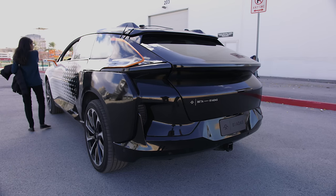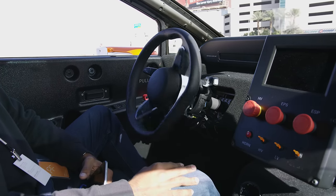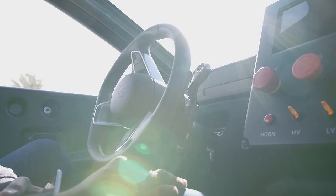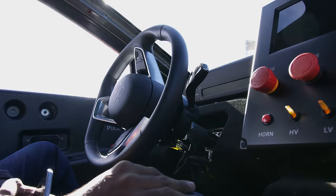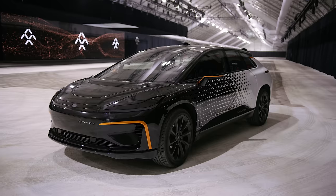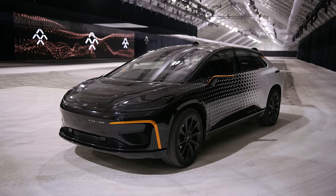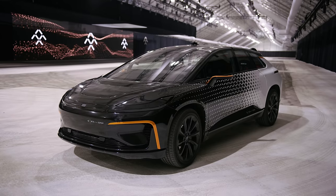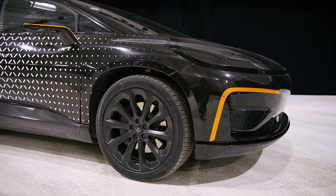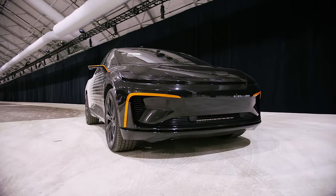For the autonomous driving part, it had the summon feature just like Tesla, but this car actually looked around a parking lot for an empty spot, and when it found one, it backed in without touching any other cars — the driver didn't touch the pedal or wheel during the whole process. For the performance part, the numbers are insane: a 130 kilowatt-hour battery pack, 1000-plus horsepower, 300-plus mile range, and a zero-to-60 time of 2.39 seconds — which would make it the quickest production car in the world if it were in production.